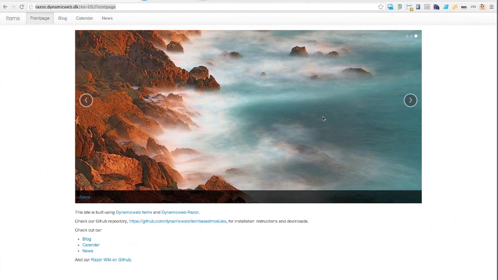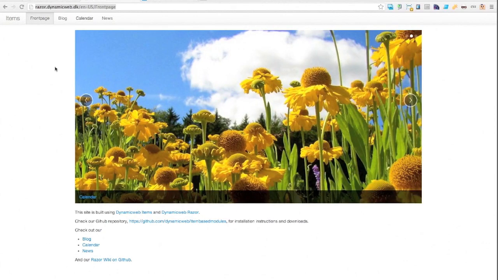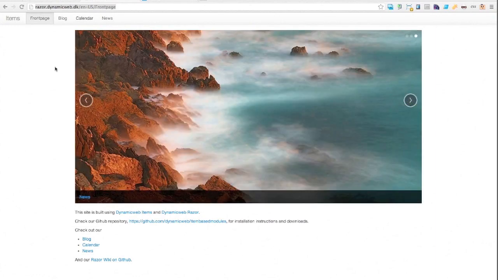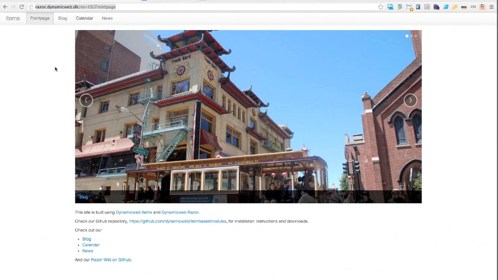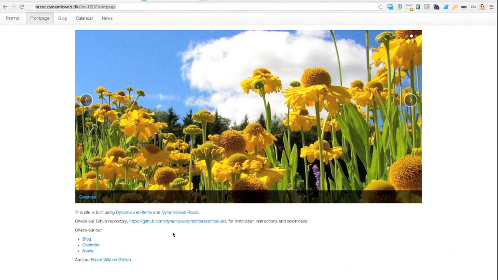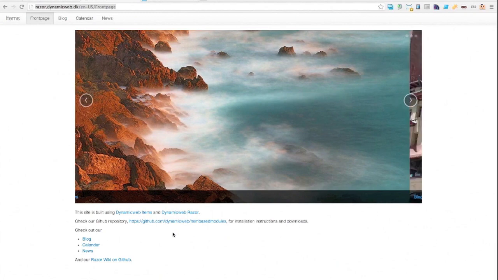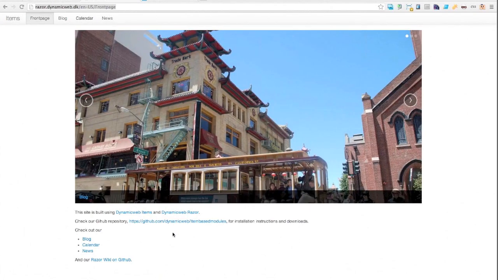So to get things started, I will start with this example website, razor.dynamicweb.dk, where we built some examples on how you can use items to do some nice stuff in Dynamicweb, and also to test out the Razor implementation in Dynamicweb. All the templates on this site are created using Razor. And everything on this site is shared on GitHub, all the templates and all the item definitions, so you can download these and put them on your own local solutions for testing and playing around.